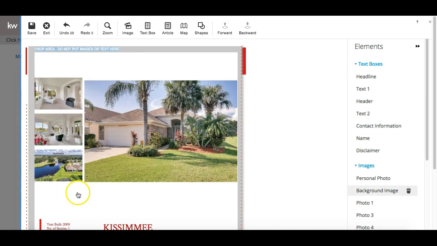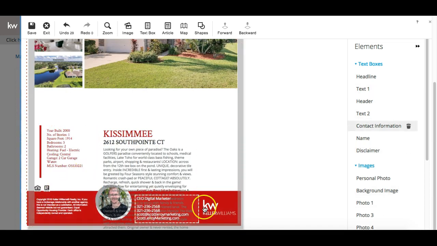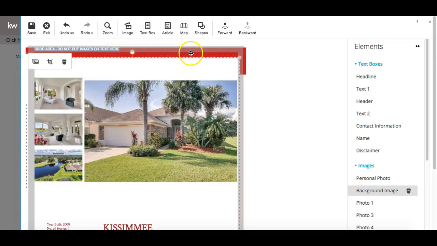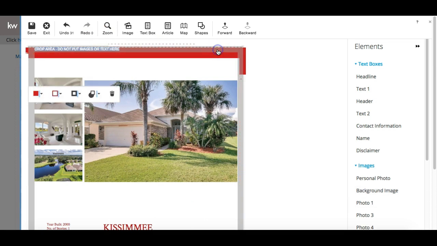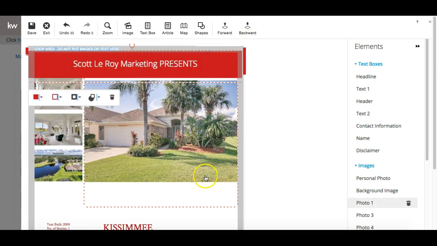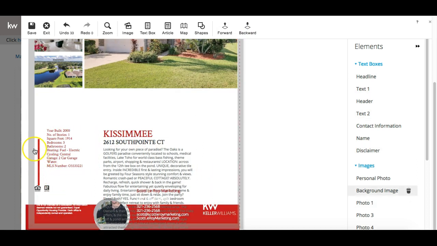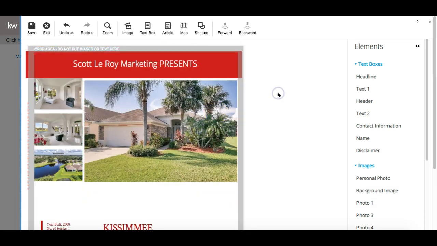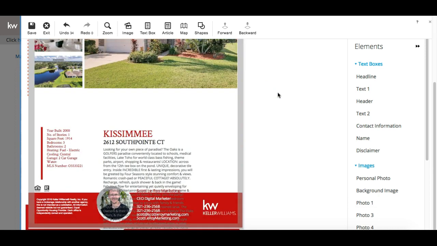Well, now it's giving me some trouble. This is kind of a weird one. Sorry, guys. I'm trying to grab this rectangle back here. There it is, and I'll bring that forward. Perfect, and then fix this background. Alright, so you get the gist of that. So you can add in images, switch things around, make them look however you want.